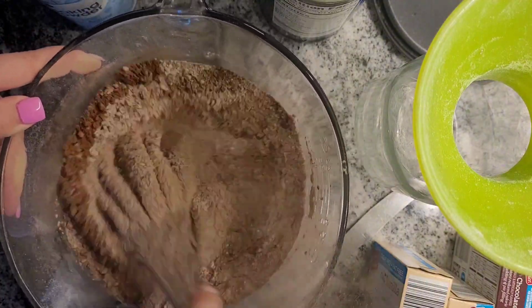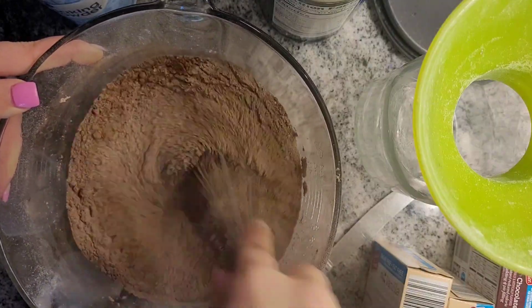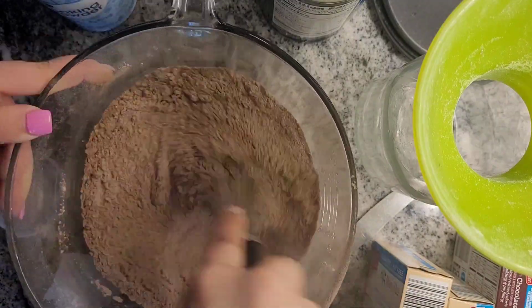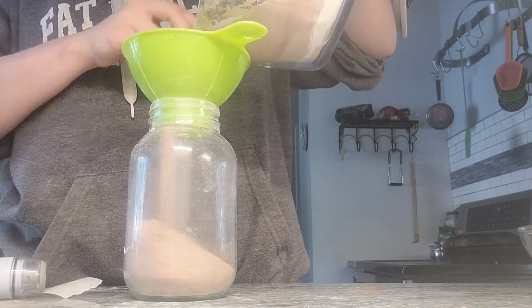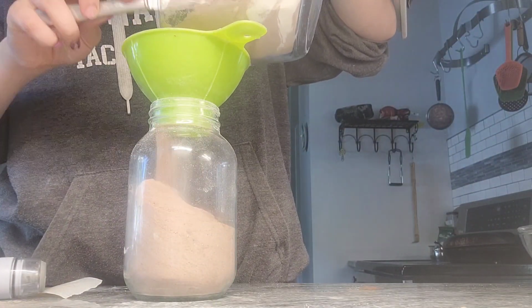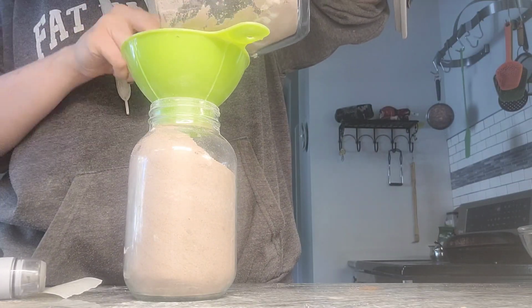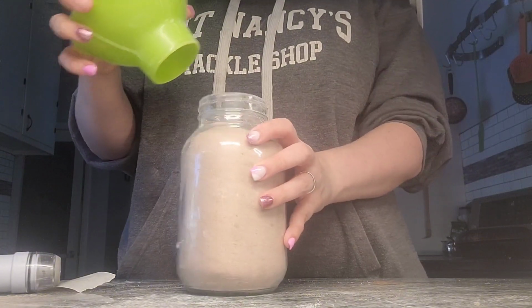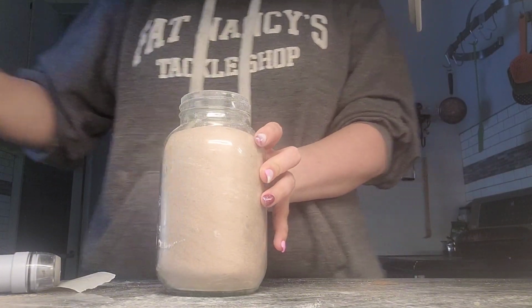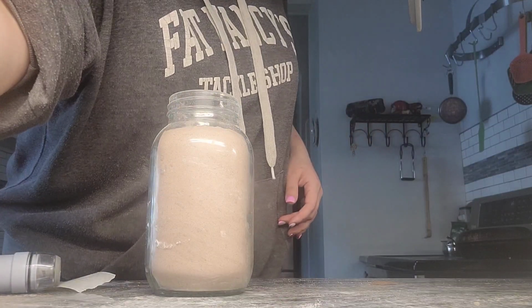Once you have all of that mixed up, you're going to go ahead and get your mason jar of choice. I like to use my funnel so that it makes it easier to pour it in. That way I can decrease the chance of any spilling that happens. Through this process, I'm going to go ahead and show you how to vacuum seal your products. Vacuum sealing is not only a wonderful choice, but it is a really good way to make sure that your food stays shelf stable for long periods of time. That way you can make a whole bunch of batches, vacuum seal them, and put them away for later.